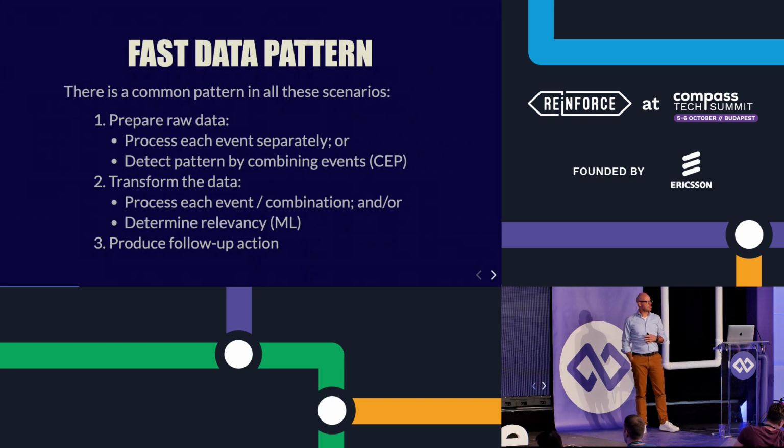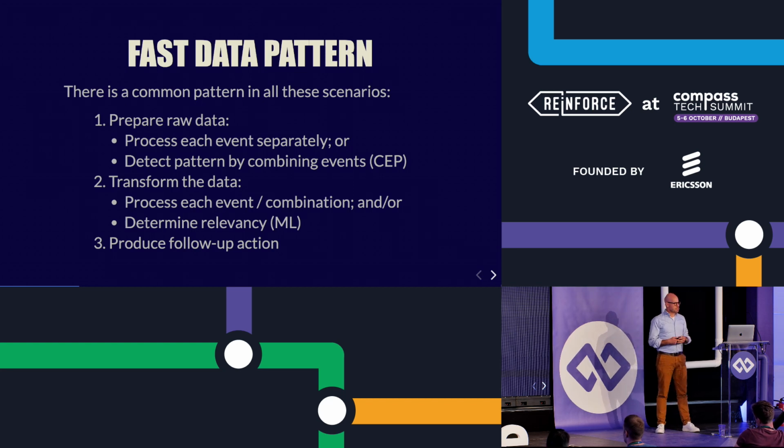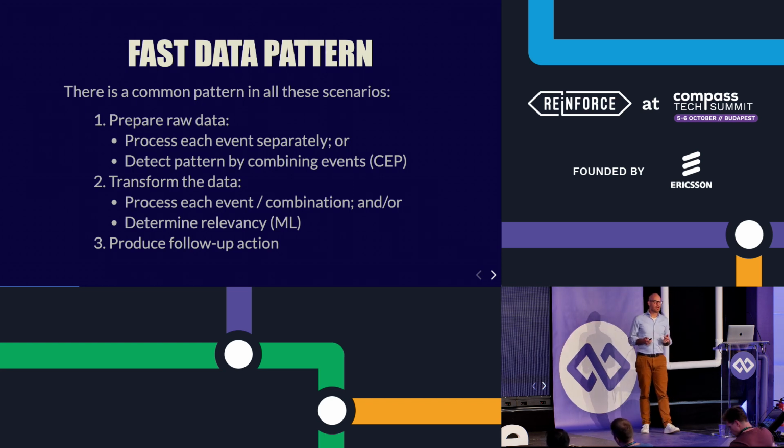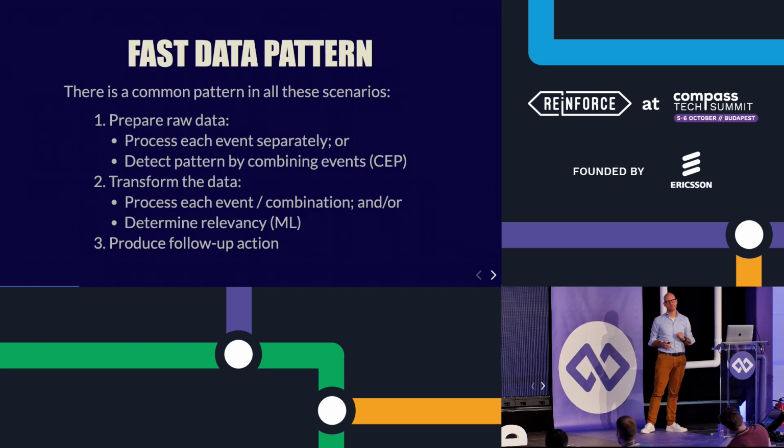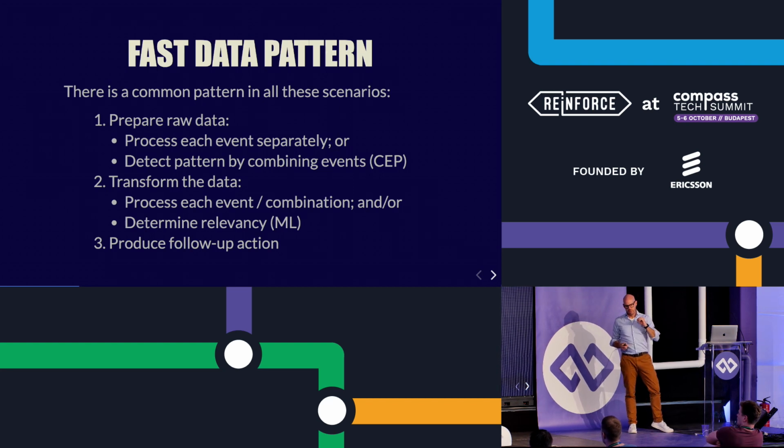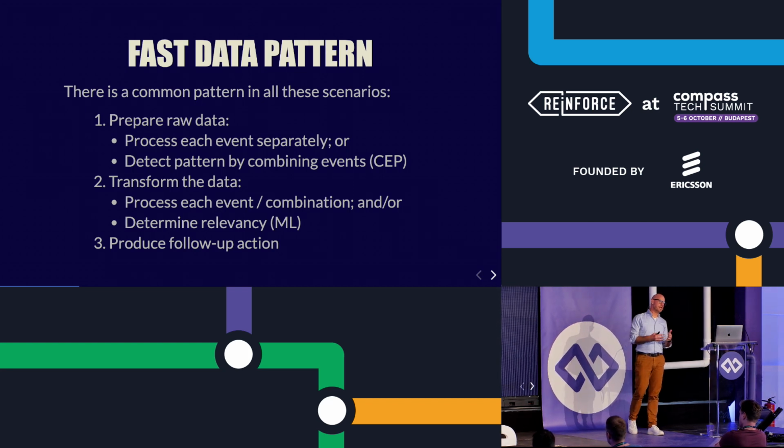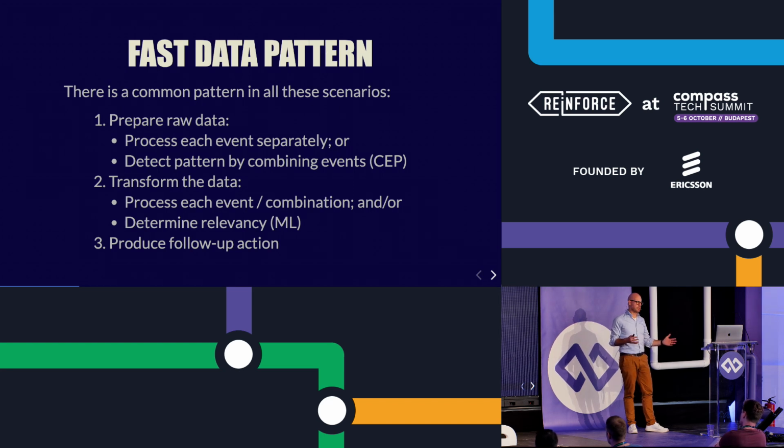And for all of these use cases, there is a generic pattern in three steps. First, it is the preparation of the raw data. What I mean with preparation is basically combining events. Because in a lot of these cases, one single event, so one single click from a customer, or one single page visit, or one single money transaction in a bank is not that interesting. What you're interested in is the combination of other events in the past, maybe up until one hour ago or so. And we will have a detailed slide about that later because it's called windowing of your events.